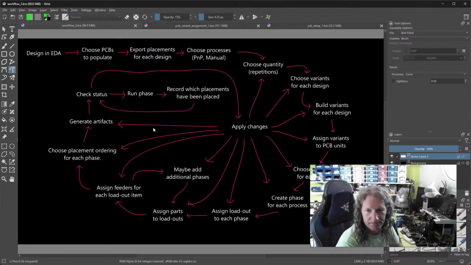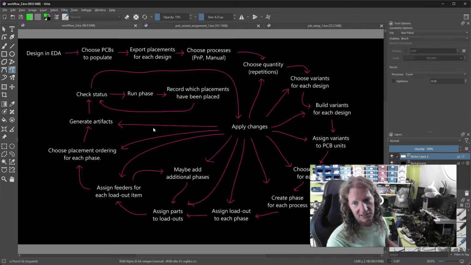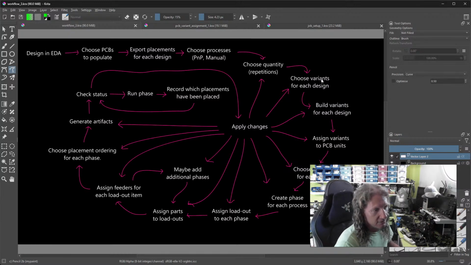I think we can leave it to later because it doesn't really matter. What we want to do to start with is get one iteration done, and then we can come back to adding repetitions. I think it's going to be more useful to leave repetitions till later. It's not as critical. So choosing variants for each design. Well, there's nothing to do in code for that. You do that in your head.